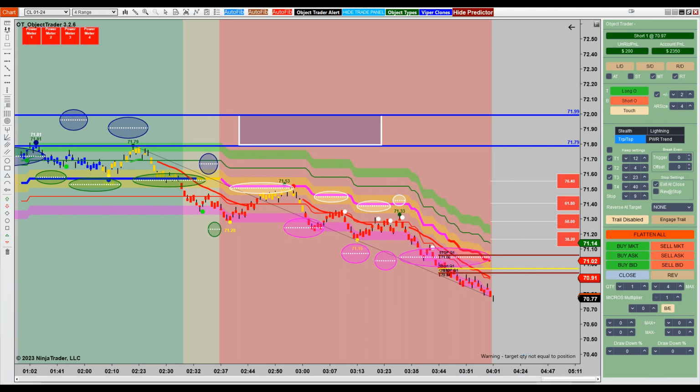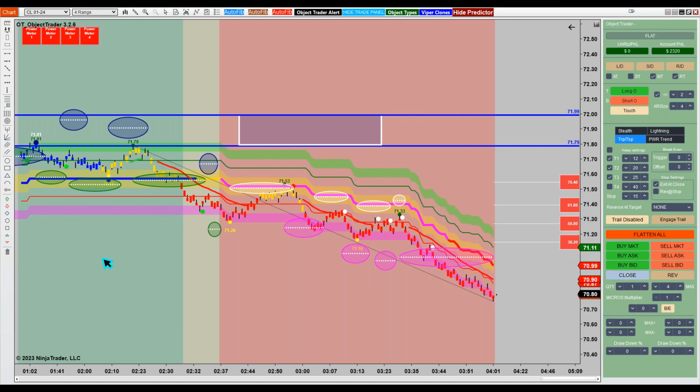And let me go ahead and go to some live data because I want to show you some things real quick, because this is just showing how this thing's going to trigger. So I'll just go ahead and close it out. You can flatten all or just close it. Let's see if it flips the other way. Just curious. No orders in and no positions, so you're flat.